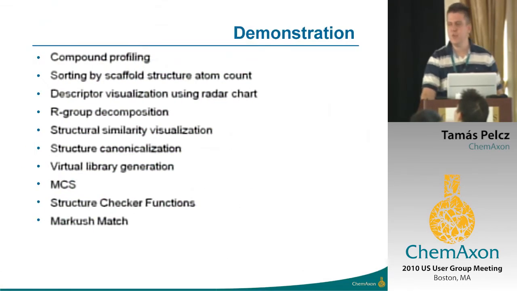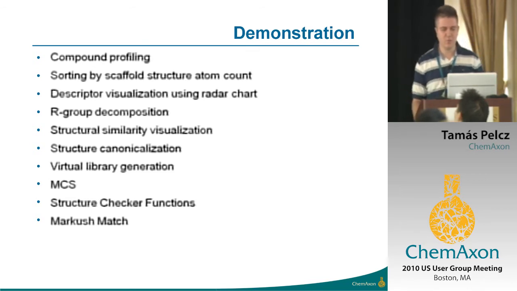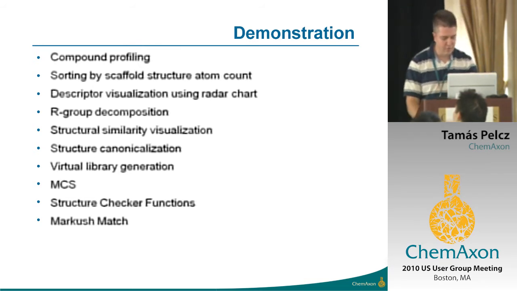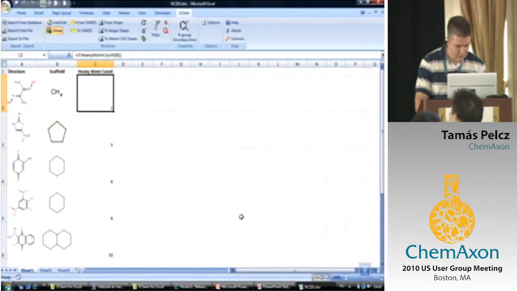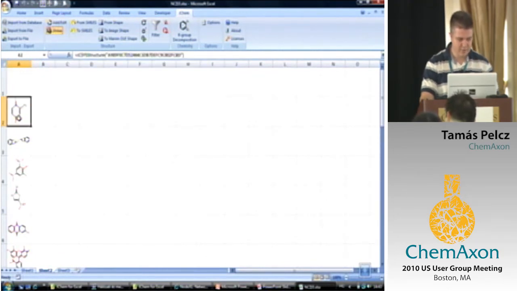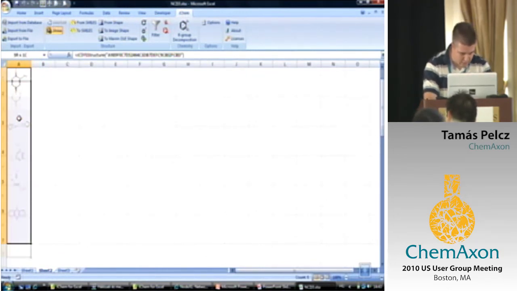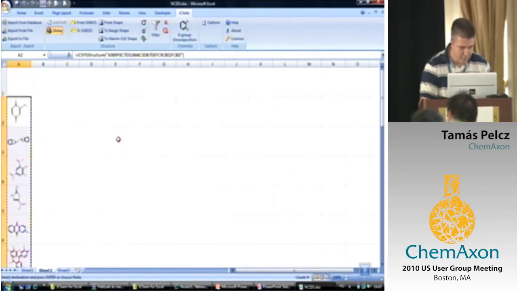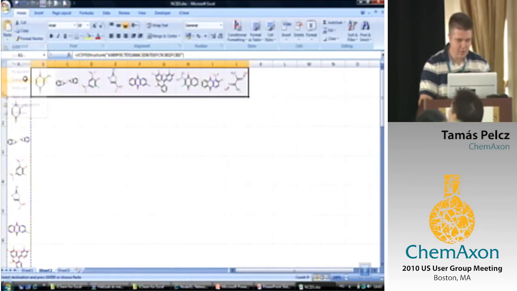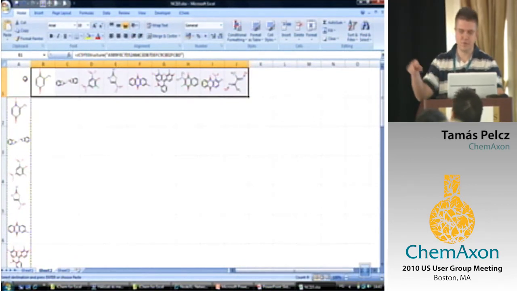In my next demonstration, I'm going to show you how it is possible to arrange some data in a matrix arrangement in JChem for Excel and display the similarity between various structures. So I'm going to use only this small sample for this and select all. Click Copy. And with the special paste function, transpose, you can paste the structures in a horizontal direction.